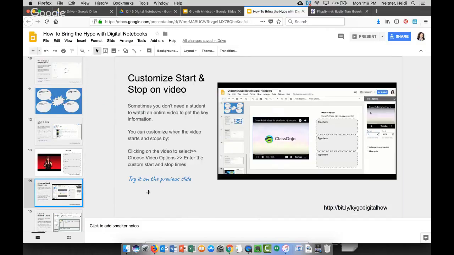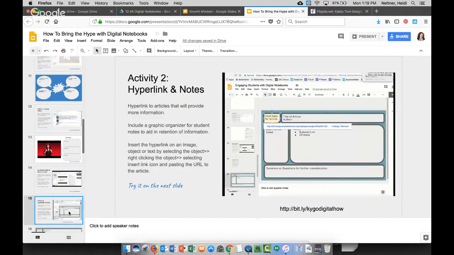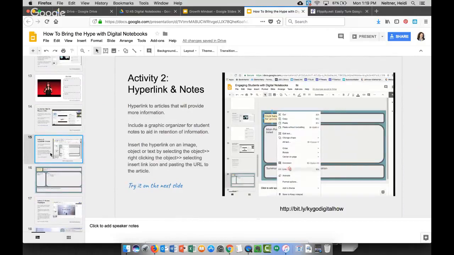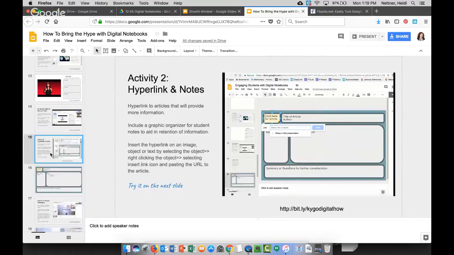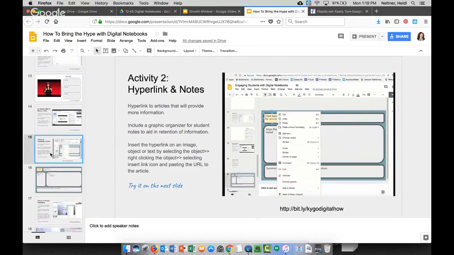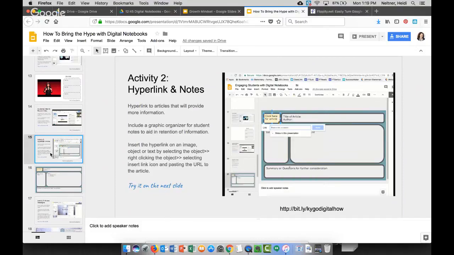All right, so I talked about custom start and stop times. The other thing I don't want to miss is using digital text. One thing I've noticed when I'm working with kids is that, especially if they're reading online, it looks like they're just scrolling, right?